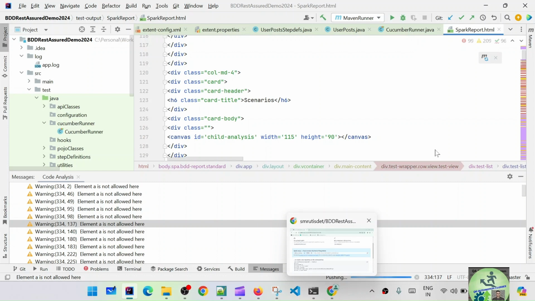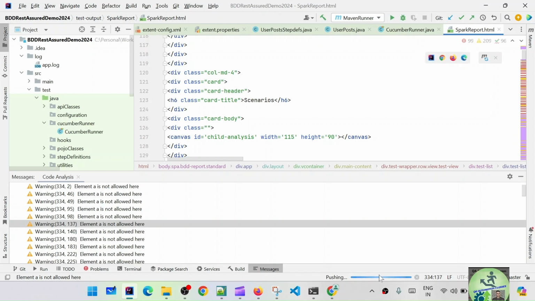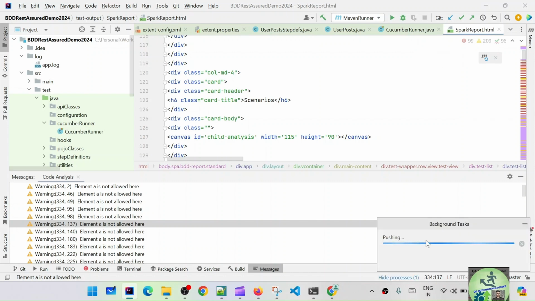After the pushing is done, we can go and refresh the page and we can see everything should get there, okay? So let's wait for the pushing to get completed. After that, we can go and refresh the page in GitHub, okay? Now if you see, it is still pushing, okay? So let's wait for some time. It's still pushing. Now it will start writing, okay?